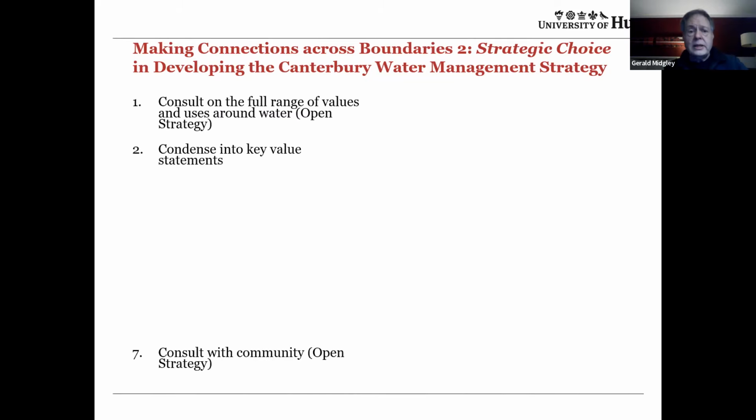I got called in to do some consultancy on it halfway through the program, but I'll talk you through what we did. So Brian Jenkins started after getting his feet under the table in the job and learning about the situation. He hired a consultancy company to use open strategy, which is a systems approach strategy, to consult on the full range of values and uses around water. So they went out to literally every town and village in the region and held public meetings where they gathered value statements.